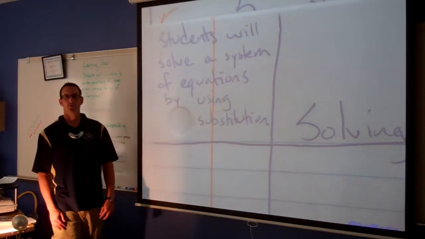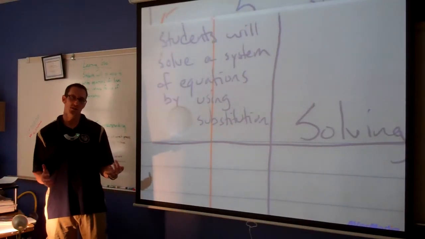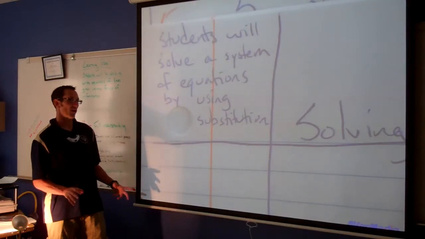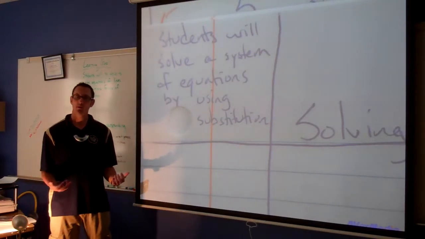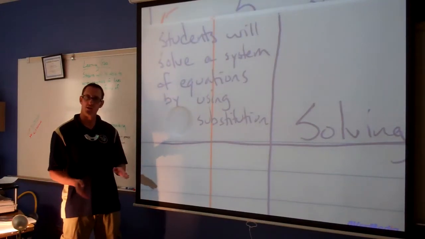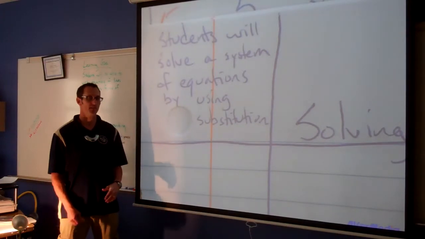Alright, today what we're going to do is start a new unit on systems of equations. We're going to get into something a little bit different than just working with one equation, and it's called a system of equations. So previously what we were working on is one equation, one graph at a time, one slope, one intercept, things like that.